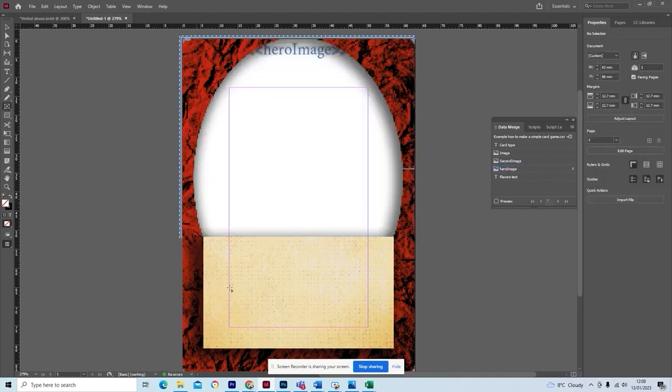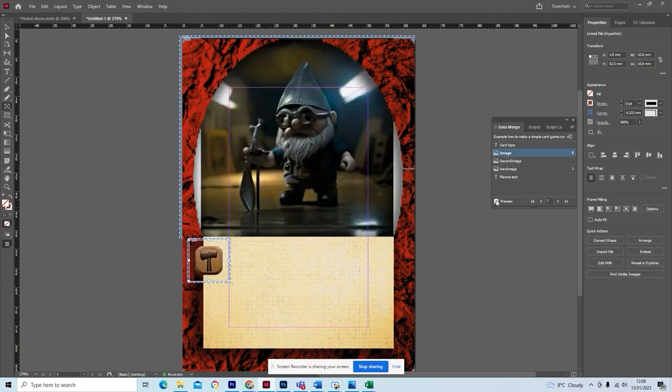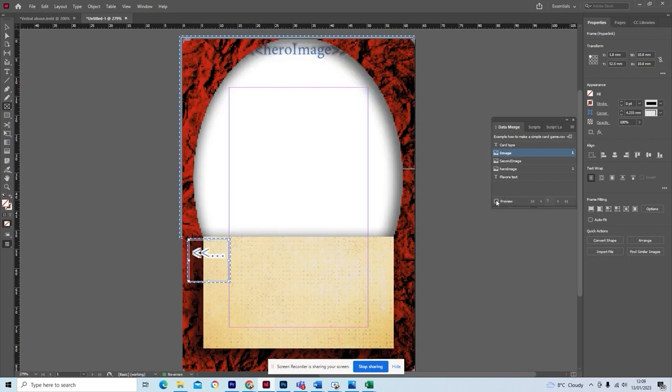Okay, so now I'm going to shift that so it's square, and I'm going to put in my first image. So I can preview that, and it's a Tinkery type maker. And then I'm going to do the same again, clicking shift to make sure it stays square, and I'm going to put my second image into that one.